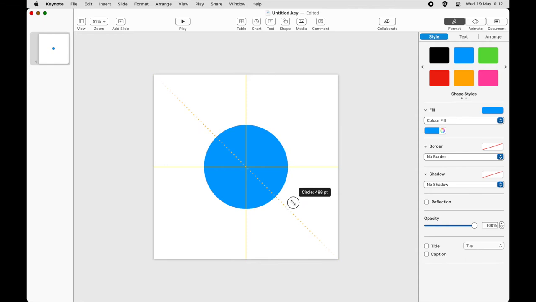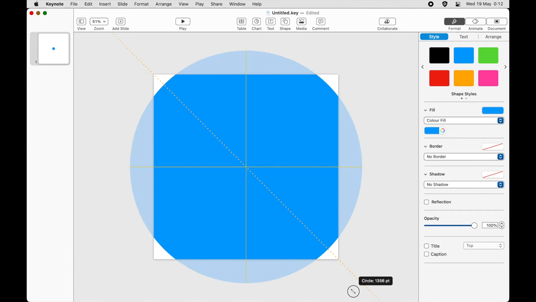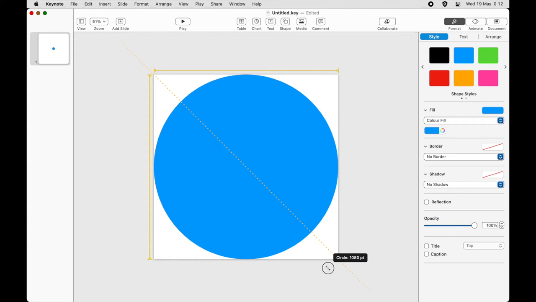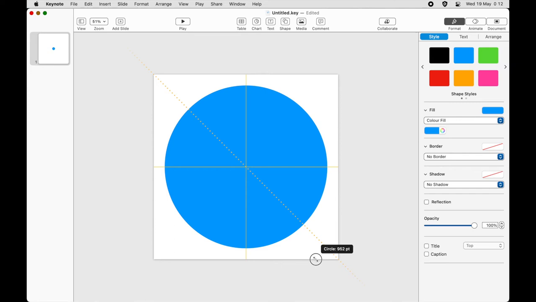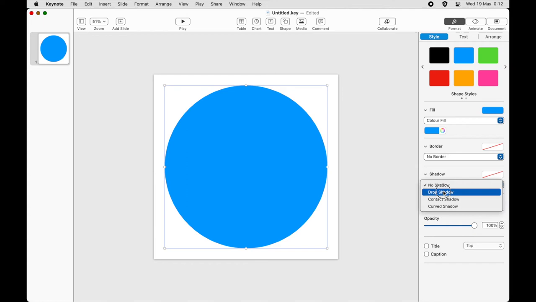Now, we don't want it to be too big. We don't want it to be just nice. We don't want it to be this size, because we want to have a little bit of spacing. So unless you want it to be like this, but it may cut off your circle. So I would encourage you to make it slightly smaller so that maybe you can add in a border as well. So like this, and if you want to, you can add a reflection or no shadow. Maybe you can try and add a drop shadow if you want.